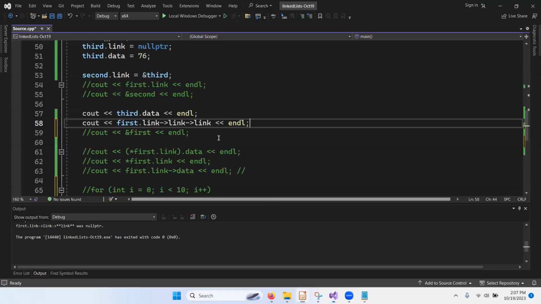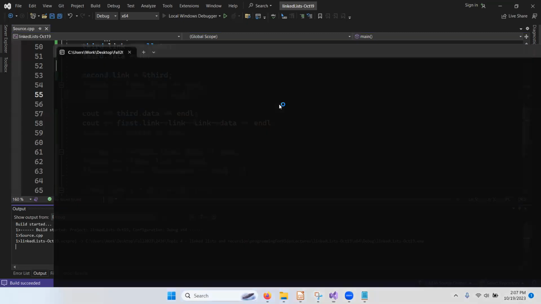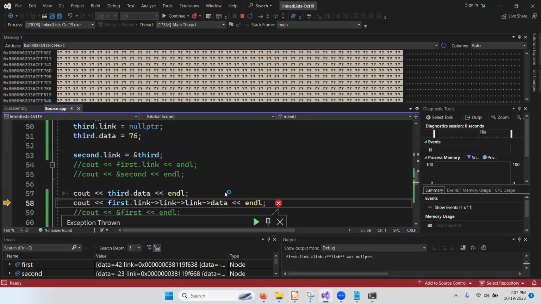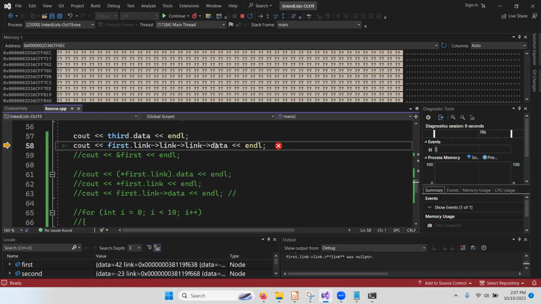Let's do something like this. We're going to get this exception, data. Sorry. We get an exception again. This was the null pointer, so we have stepped one link too far along the chain.